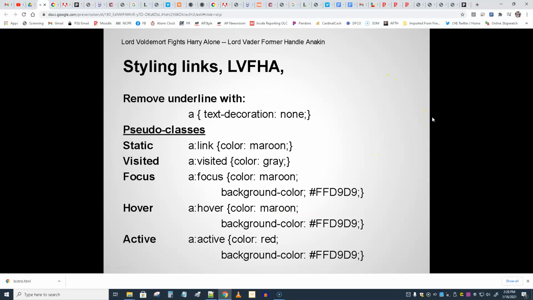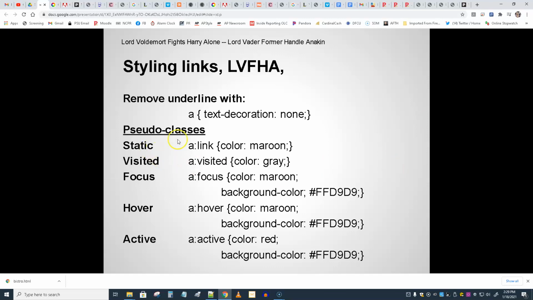Okay, and we're going to come back to this, but I'll just go through it quickly and tell you links. Boy, I tell you, that's a big topic in color. We're not doing links yet, styling links, but you should generally know links have their own styling rules. We have to keep track of them. They have to be done just in this order. L, V, F, H, A.